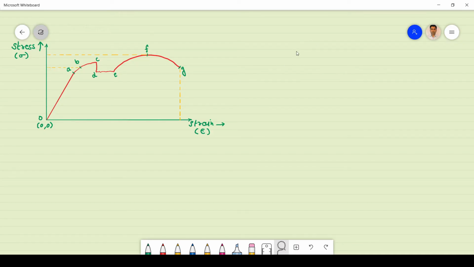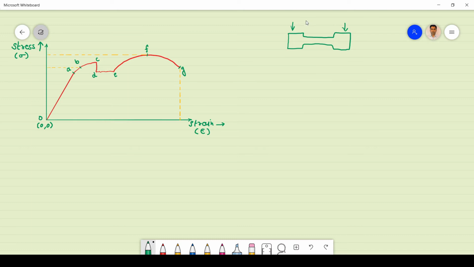Let us say we are having a specimen that we have to fit on the UTM and do the tensile test. Obviously, ये एक ductile material है. Let me draw the shape of that specimen. Ends of the specimen पे cross section area, middle पे जो cross section area है उससे ज़्यादा होगा because we have to grip the material in the machine. So here the cross section area at the end will be higher.